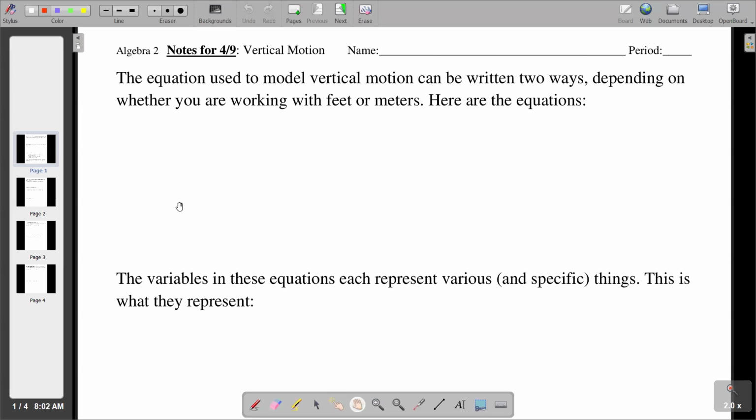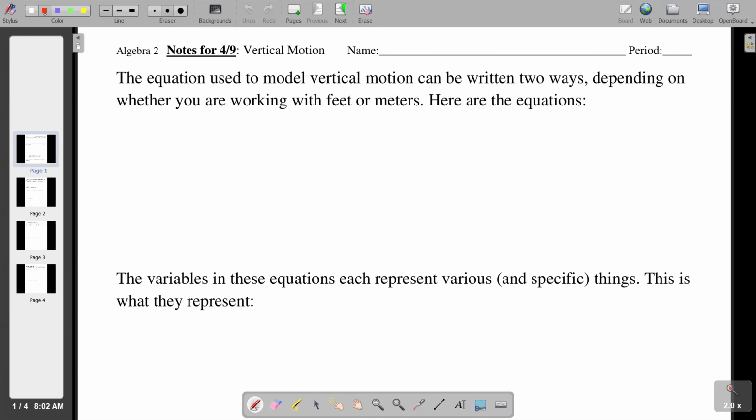I thought this is a good time to just make a notes packet for you, and why not, right? So you guys have been working with the equation that Delta Math just gives you. Like you get an equation and you work with it. What we're going to work on today is writing our own equations. So to start this out, I'm just going to give you the two equations. I'm not going to ask you to derive it with me or some weird thing like that.